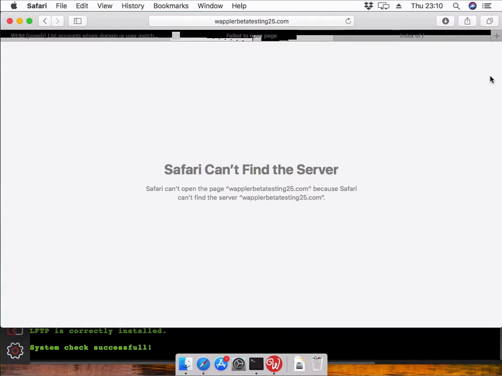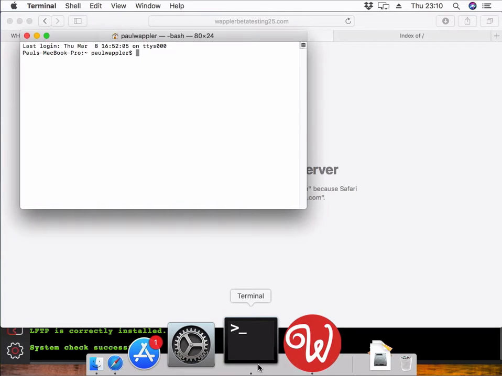What I'm going to do now, now that I know it's working, is go into the terminal and pretty much add an entry into my hosts file. So that first command, sudo space -s, is going into super user mode.